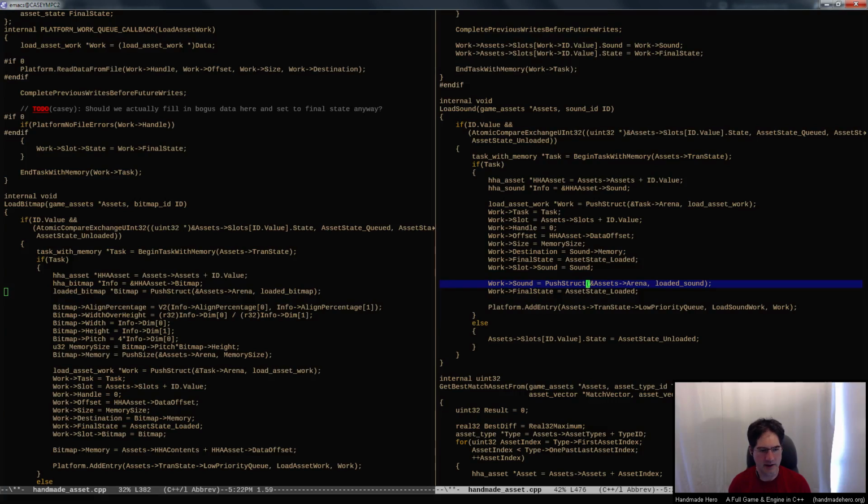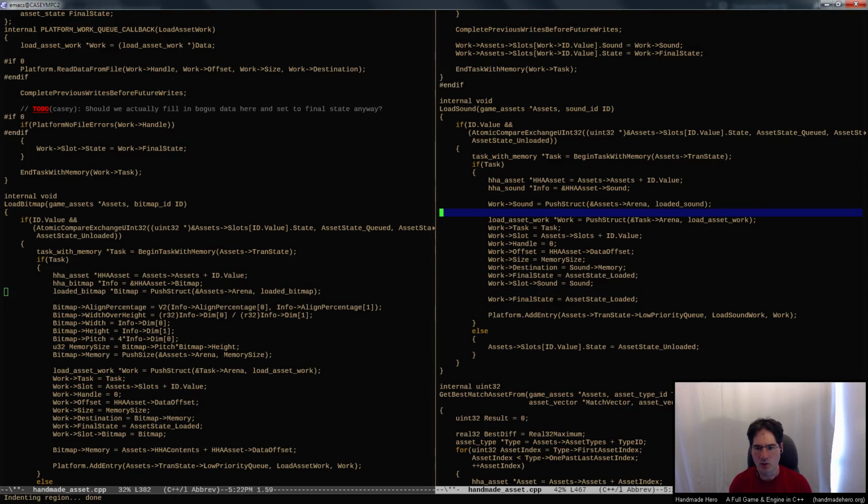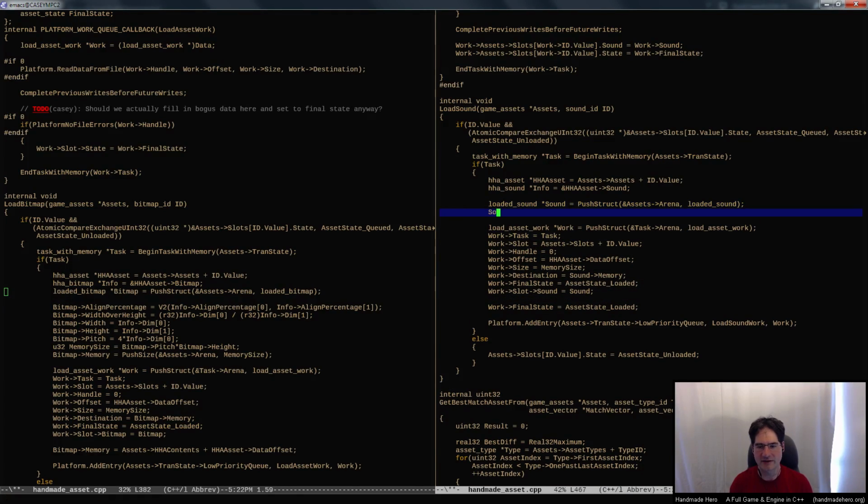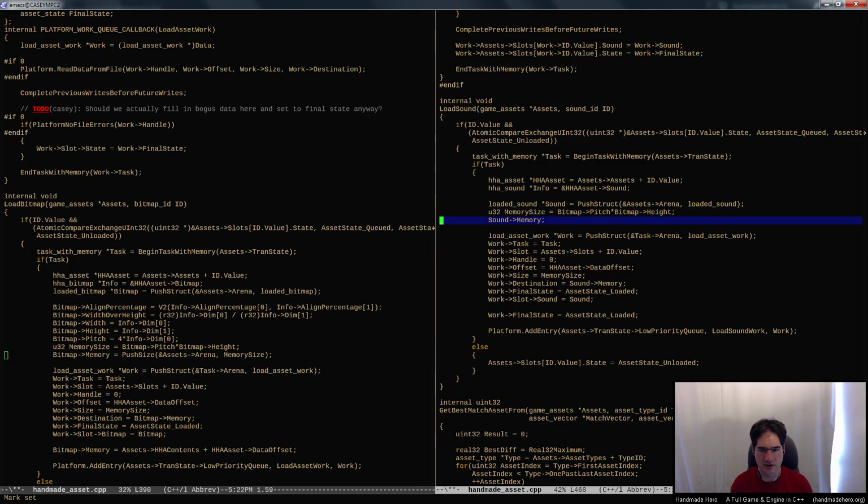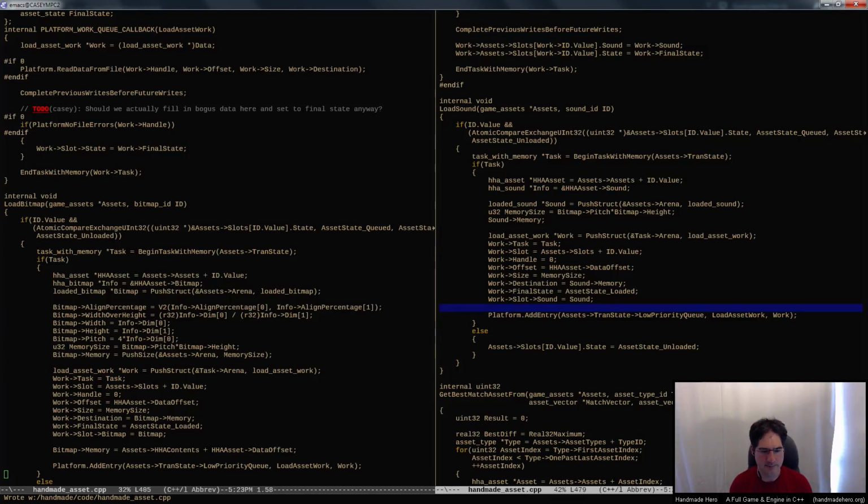But this push struct here, I'm going to keep, where I say, all right, my loaded sound is going to be a new sound. I'm going to do a push struct onto the memory arena for that, and that sound is going to be what we set up here. So I've got to initialize it to point to things that make some sense, right? I also have to do this computation here, where I compute the memory size that it's going to take. And when I actually do this stuff here, again, I'm going to use the exact same thing. So now we're pretty much completely symmetric in how we're doing everything. I can get rid of that because that's the same. And that's really about it, I think.